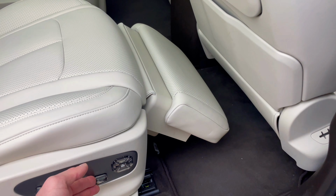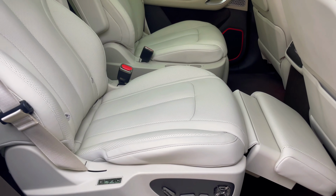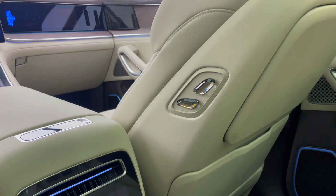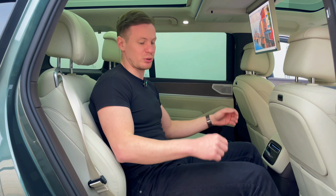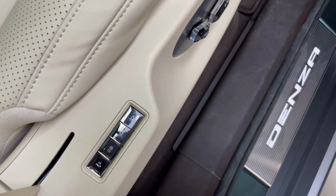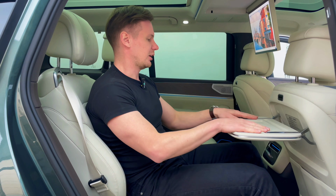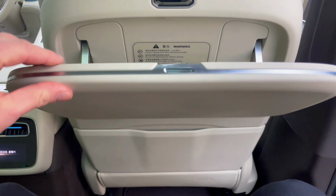Also, the rear seats are equipped with leg support for an even more comfortable ride. Oh, and I like that here they have the same solution. You have a button here to move this seat forward if you want to have more space. So yeah, there are so many adjustment buttons here. Here we have foldable trays. They feel a little bit too high for me. I think if you want to work on your laptop, it could be a little bit lower.